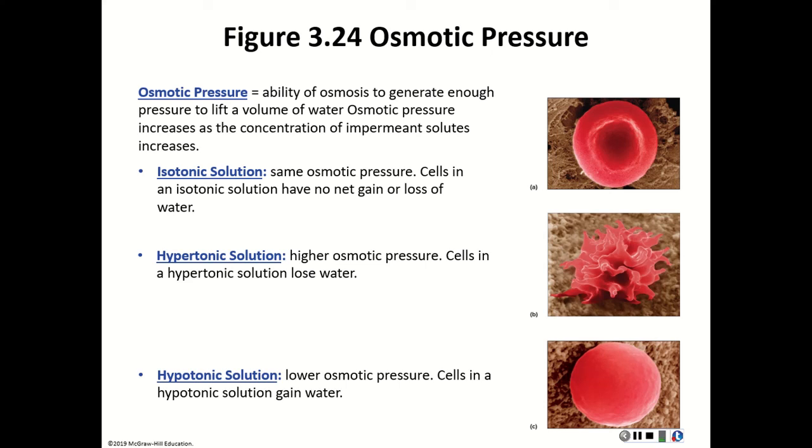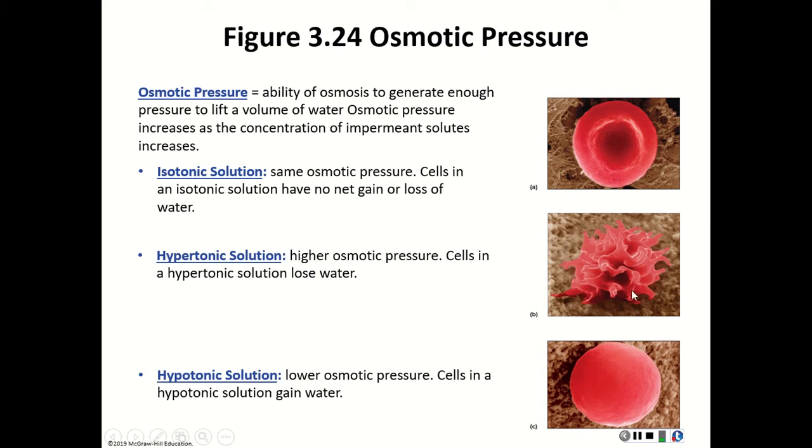So you'll see here that this is important again for plasma, for example, and the survival of red blood cells. Okay, so the osmotic pressure of the body is known as isotonic. So isotonic means that a solution has the same osmotic pressure as that of our plasma. If you put a red blood cell in an isotonic solution, then there is no net gain or loss of water to the red blood cell, and it remains healthy.